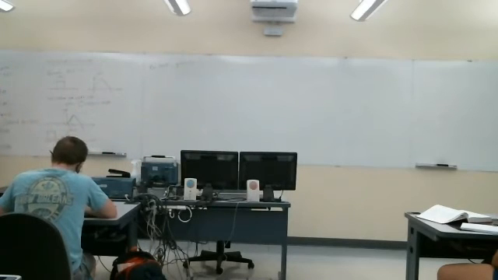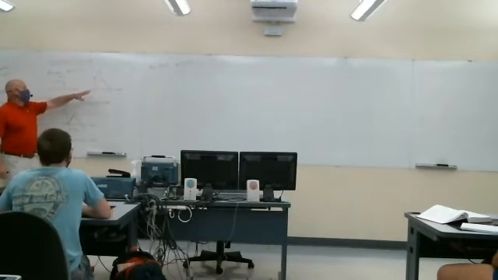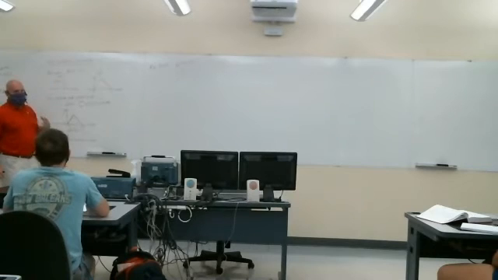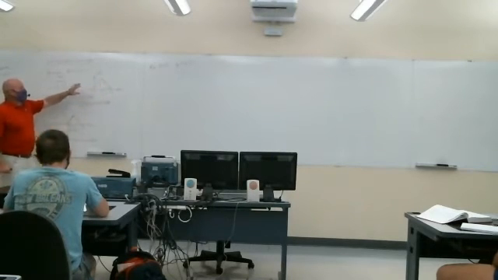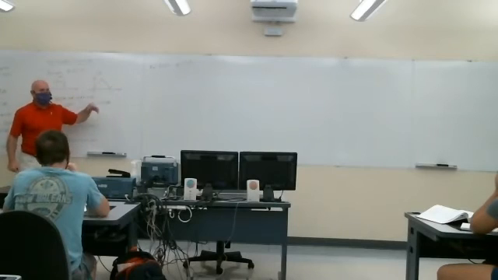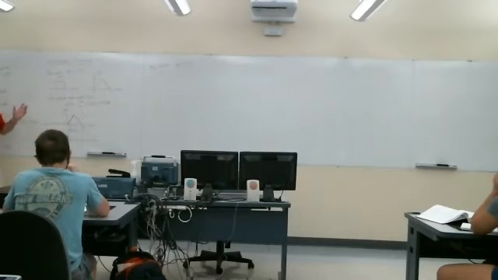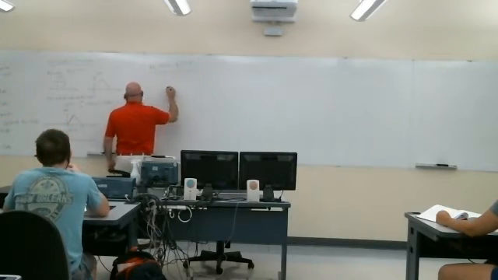Now that's consistent with, h of t as I've drawn it here is not the response to x of t, that's what we're trying to find. H of t is the response to an impulse. We're trying to find the response to x of t. But notice that x of t doesn't become non-zero until t equals 0, so we wouldn't expect any output for t less than 0. So that's this picture. We've kind of done that part.